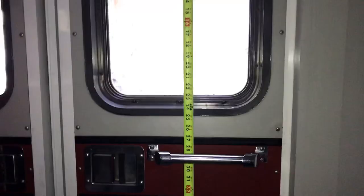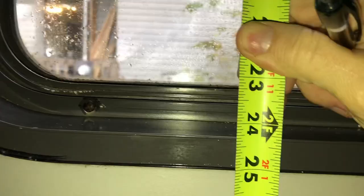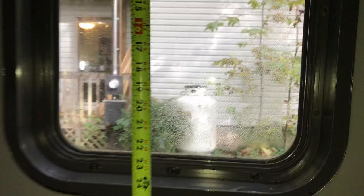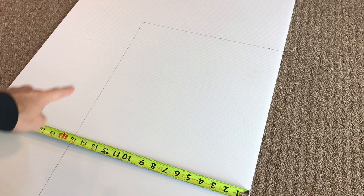This is the window I'm going to make the insert for. What you want to do is take very accurate measurements with your tape measure — go about in the middle of the window, push up on the tape so the little metal piece closes, and go down to the eighth of an inch. On this one I'm looking at twenty-four and a quarter and about a sixteenth. Get your length and your width and write that down — double and triple check that measurement. Here I've used the same tape measure, measured out my width, and made several tick marks all the way up.